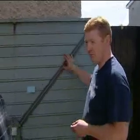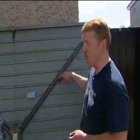Okay, and what are we going to do with this fella? Well, we take them all away. So every replacement job we do, this is all part of the service. We take away the old door and the old frame and dump it for you. Okay, no cleaning up for me then? No cleaning up for you. I always like to hear that. You're a gentleman, thanks a lot. Thanks very much.